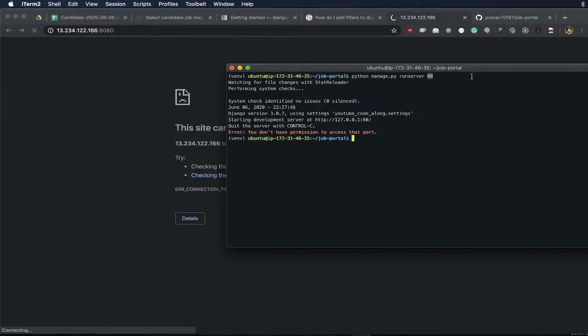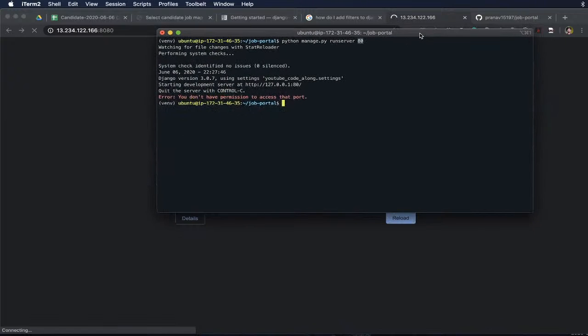So what is done generally in this situation is you use some other application or some other server which is allowed to run on port 80, and then you ask that particular server to redirect all the requests it is getting on port 80 to another port, which in our case would be the port 8080. What I'll use today for doing that is something called Nginx.